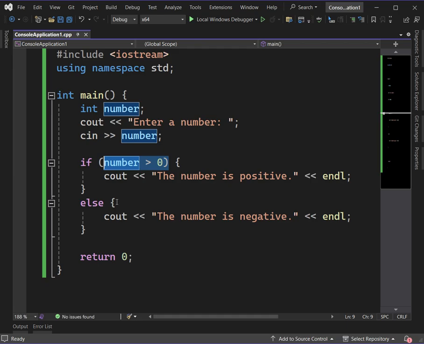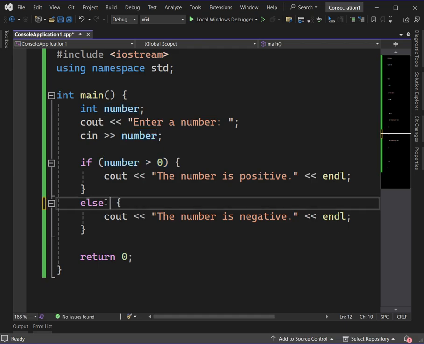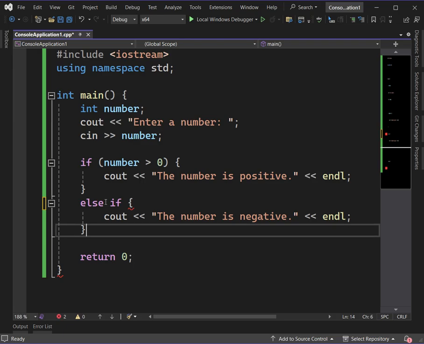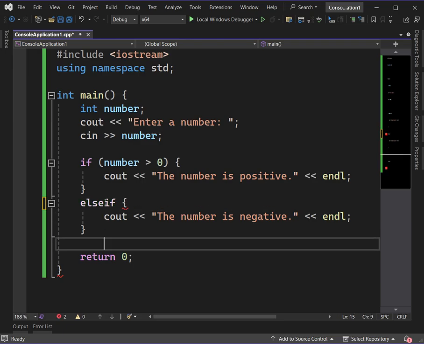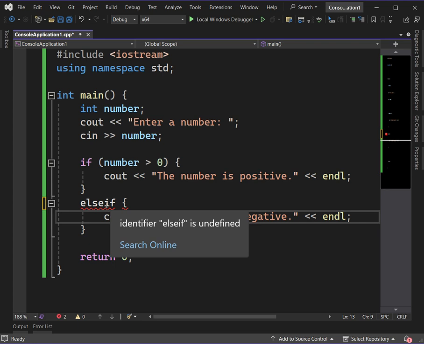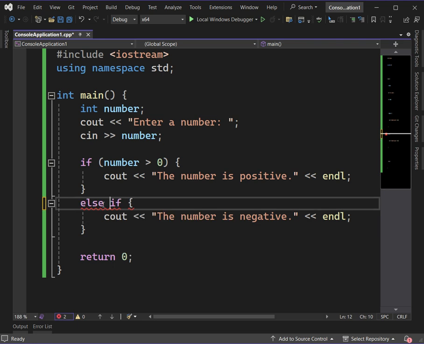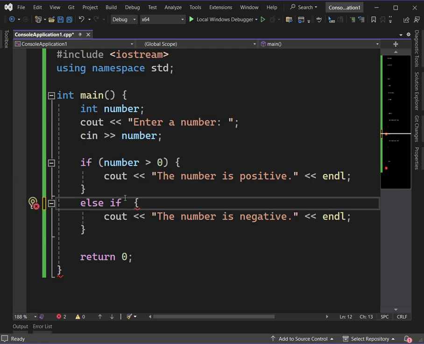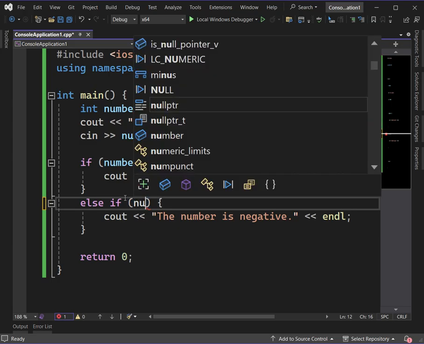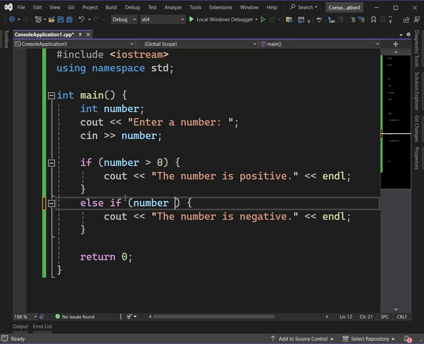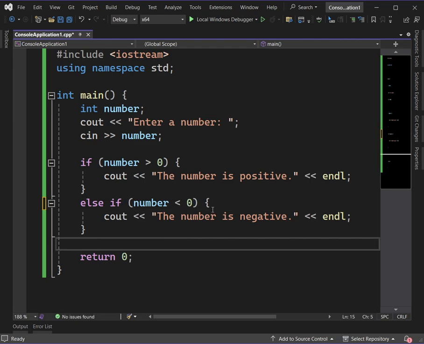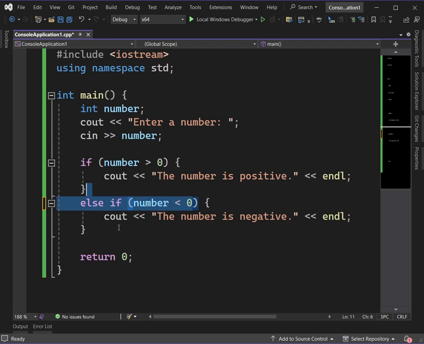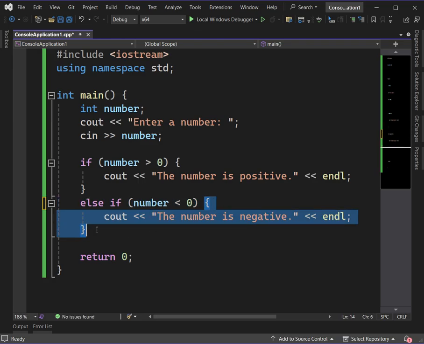So instead of using the else, ang gagamitin na lang natin is the else if. Okay? So meron tayong else if dito, and then after the else if is the condition. So maglalagay tayo dito ng condition. Our next condition is number is less than 0. All numbers less than 0 are negative. So if this is true, ang gagawin niya is to execute the body of else if.